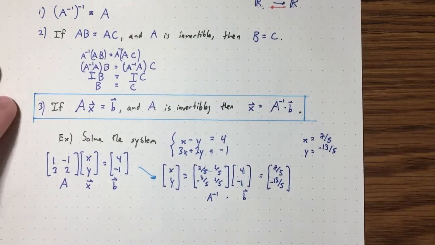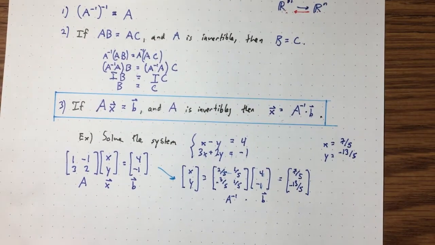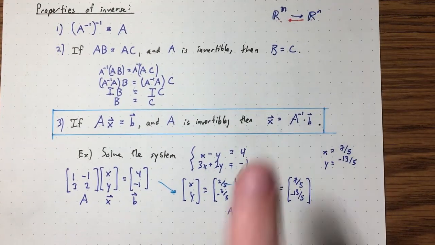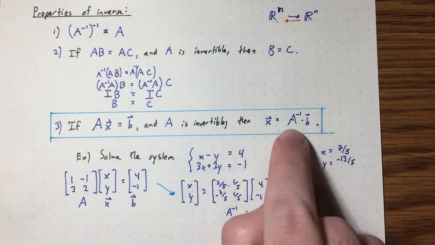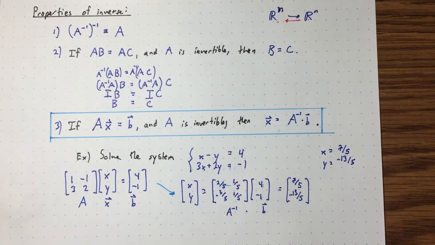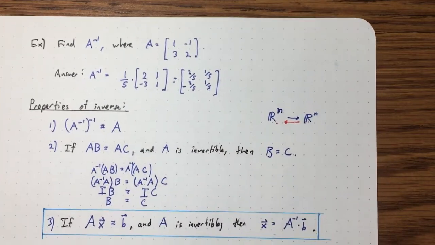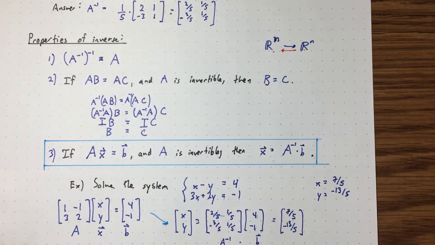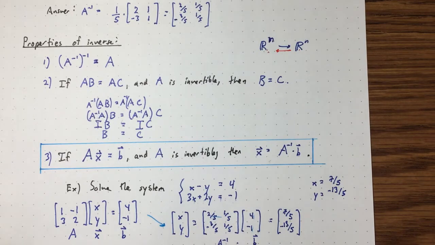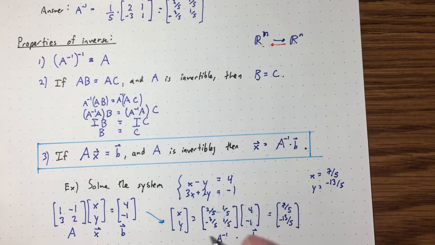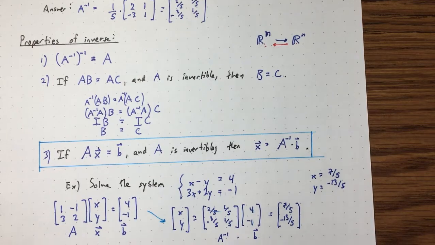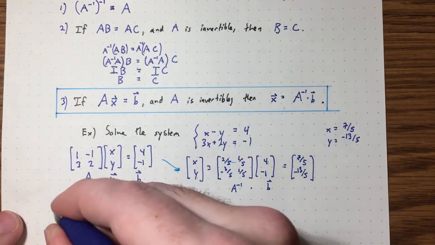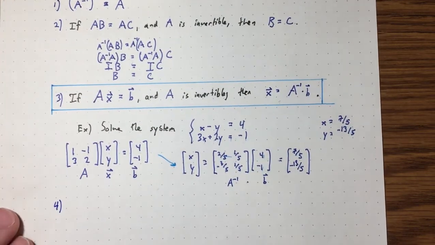This method for solving systems of equations is very important in practice. It's just one multiplication you're doing. But you do have to find the inverse, which can get tricky if we have larger matrices. But let's do that next, actually. So how do you find the inverse of a 3×3 matrix, for example? Actually, before we do that, one more property that's just really cool.